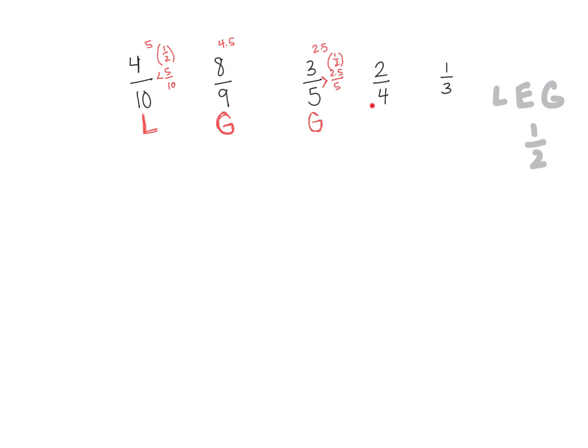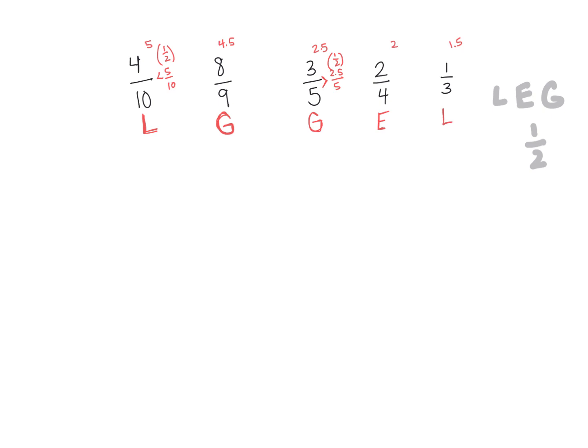Half of 4, 4 divided by 2, is 2. My 2 in my numerator is equal to 2. So therefore, this fraction is equivalent to 1/2, and I give it an E. Finally, my last fraction, my 3, when I divide it into two groups, is 1 5/10. I have 1 compared to 1/2, which is 1 5/10, and I make that an L.